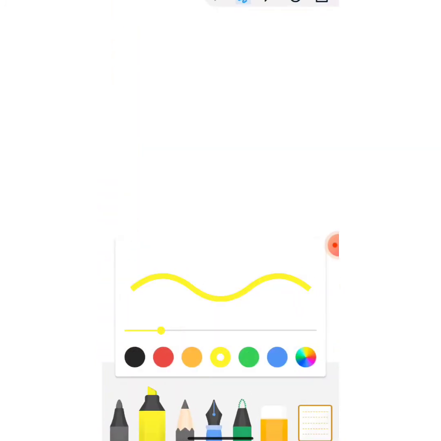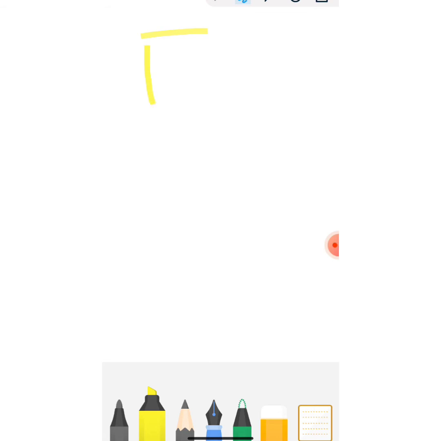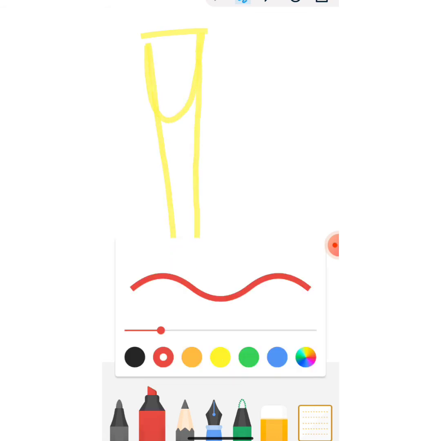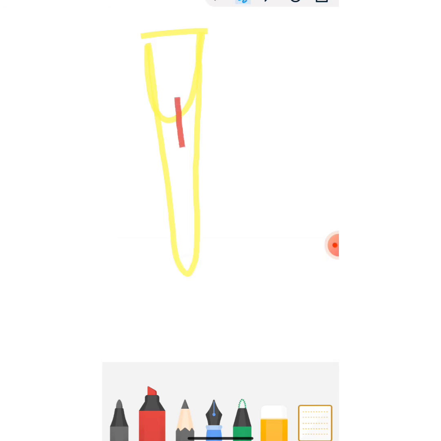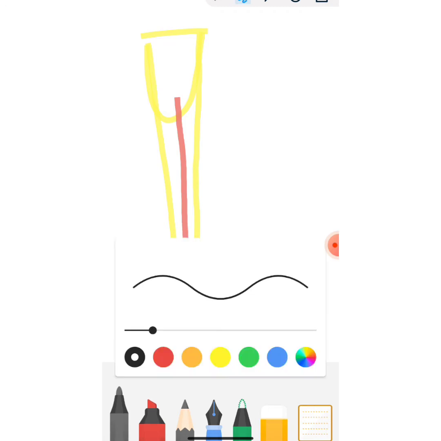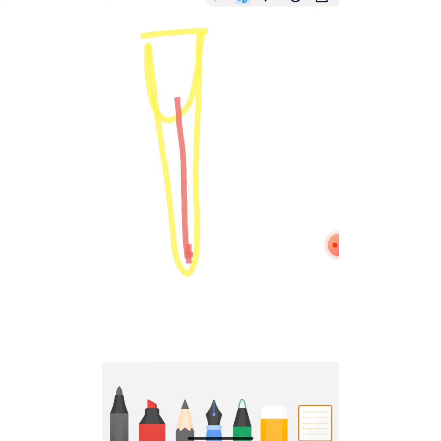So let's understand the steps with an example. This is an incisor, and here it has only one canal. Our first step will be the access cavity preparation. So we will locate the orifice of the canal. Then what will be the next step? First step is access cavity preparation, and then we will do the working length determination.